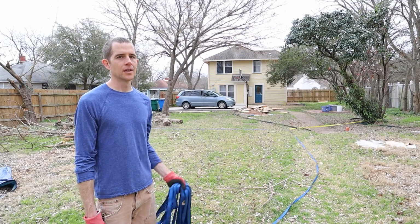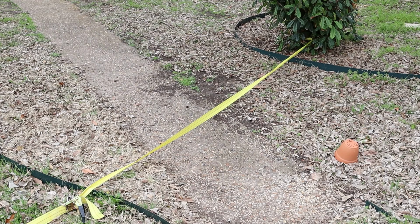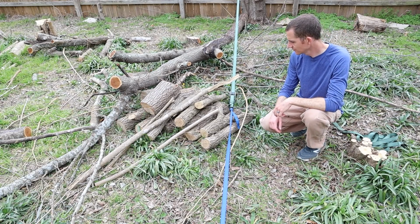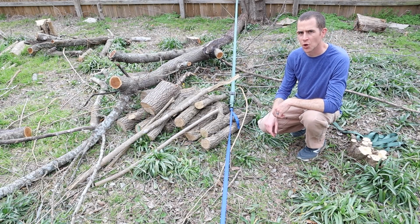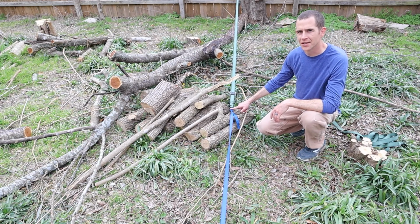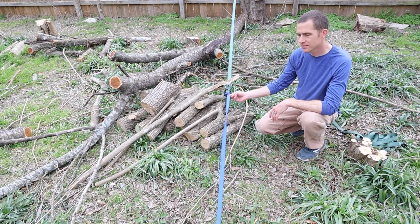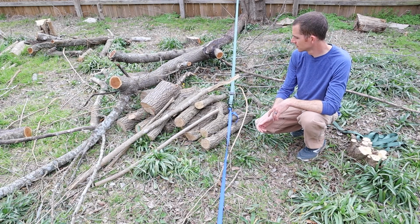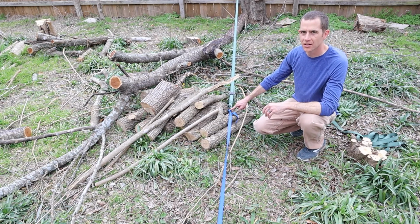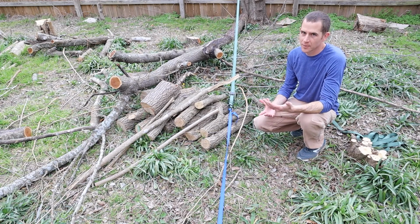So this holds quite a bit of weight. It shouldn't snap. The two tie down straps that I have should be strong enough as well. And I think if this rope was to fail, or tie down, whatever you want to call it, it would be at this knot, because a knot reduces the strength of any rope, tubular nylon, whatever, by about half. So we have half the strength of the entire thing right here. So it could fail there, but I don't think it will. I mean, we'll find out together.